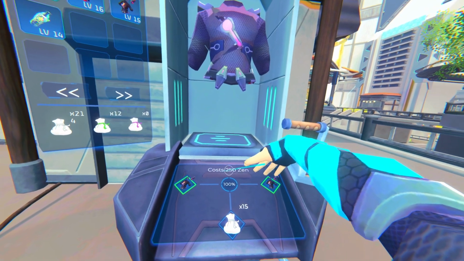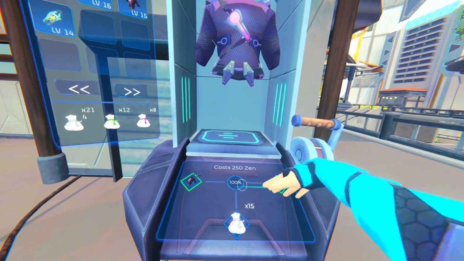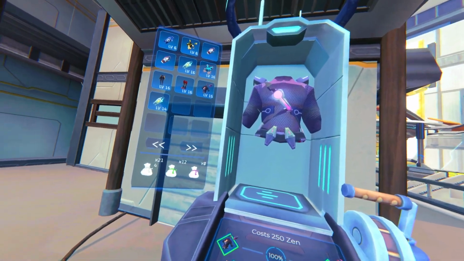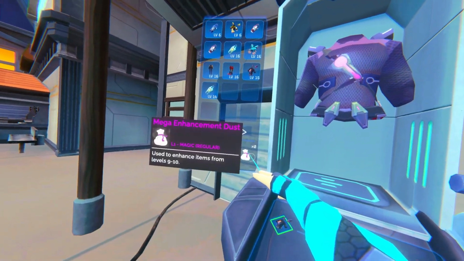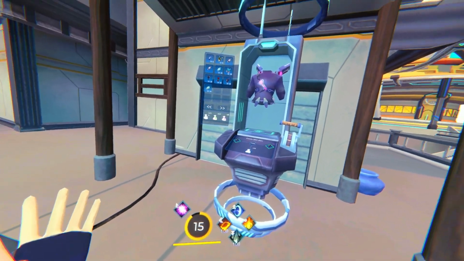You can see that it's going to cost you a certain amount of money, and it's also going to have a percentage chance of success. And that's going to get worse and worse the more you upgrade the gear. You can also see that there's different tiers of upgrade materials all the way up to magic, which is the purple. And how do you get this stuff?